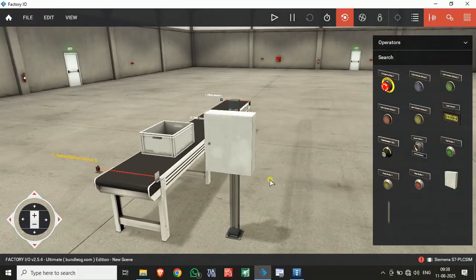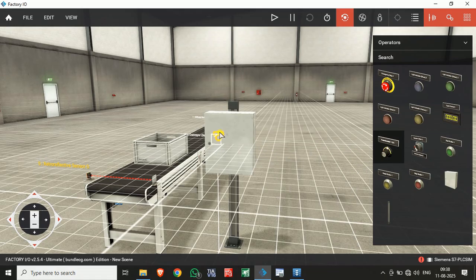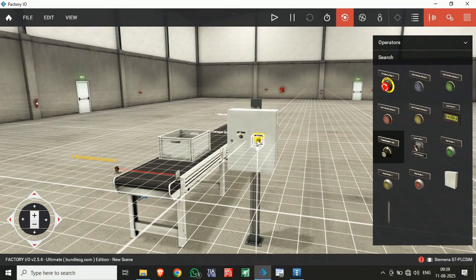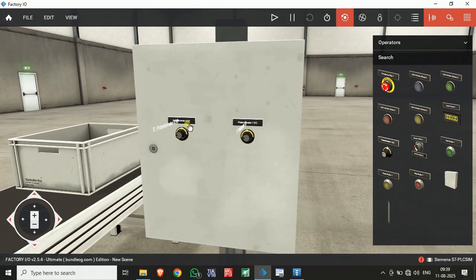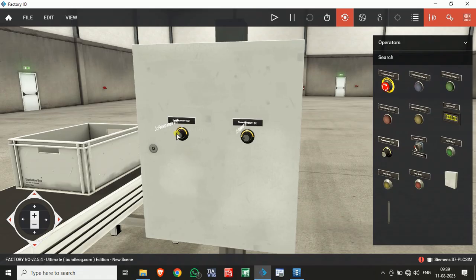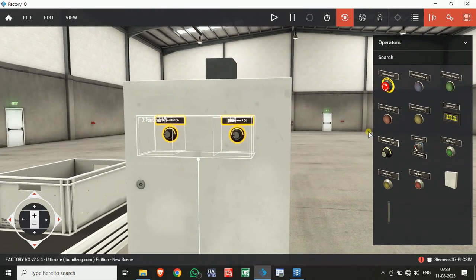See, it's set. Now what do we need? I have shown two ports. One is for auto speed and one is for jog speed. Okay, I have selected two ports. You can also copy it or drag, as I just did. Okay, let's make these two a single group and raise their level. Okay, here it's okay.